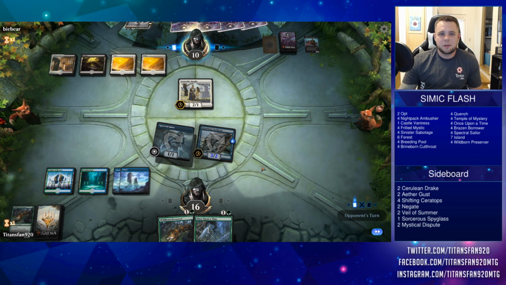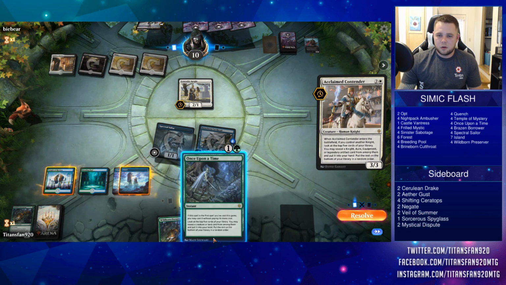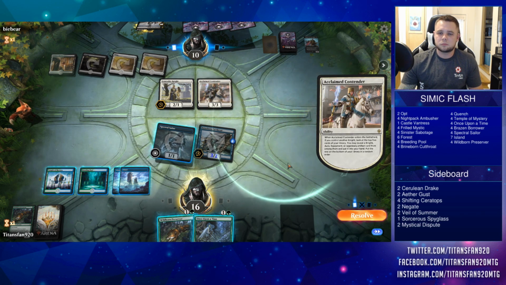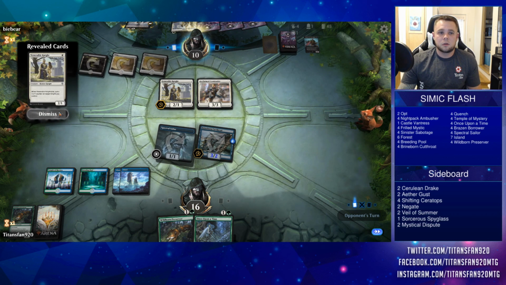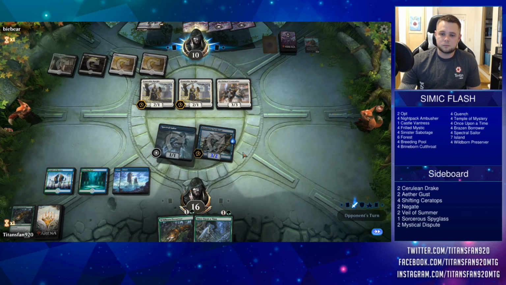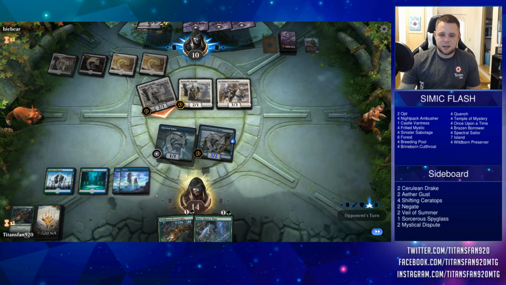Murderous Rider's chilling in the bin there. Rider's body, then. Don't think that's going to be good enough. Yeah, that should resolve, I guess. We can't do anything about it, so. You got it. See what they find here. Venerable Knight was a great draw for him. No blocks, since I can't pump him.